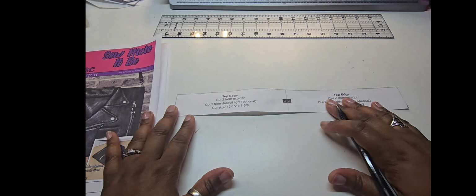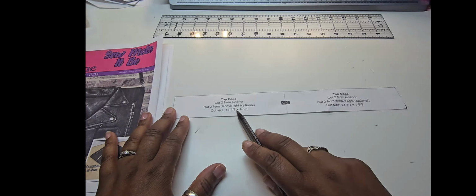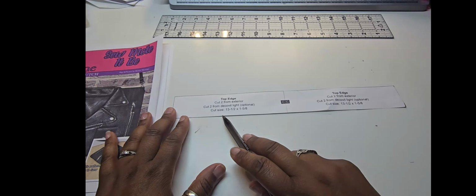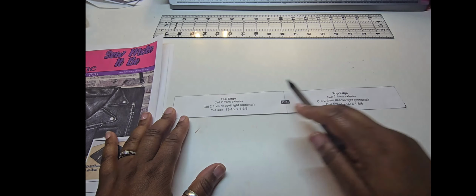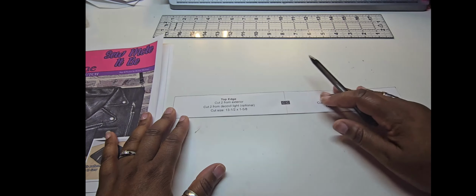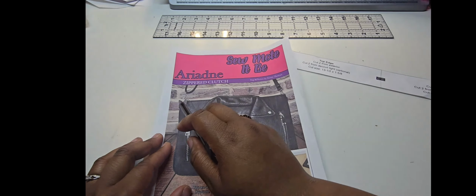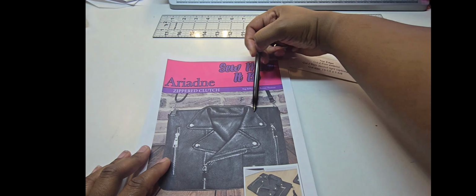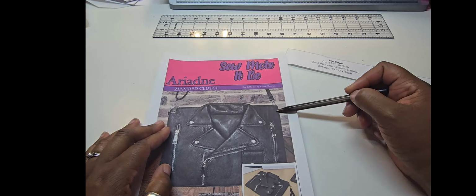Another piece that you're also going to have is your top edge. And it says cut 2 from exterior, cut 2 from Decovil Light. That's optional. And it tells you also the cut size here. Now this cut size says it's 13.5 by 1 5/8 inch. So it'll be 13.5 long, and it'll be 1 5/8 inch from top to bottom. This top edge that it's speaking about is going to be a top edge that will be going across this top section here of this clutch. And it'll be both on the front and on the back.